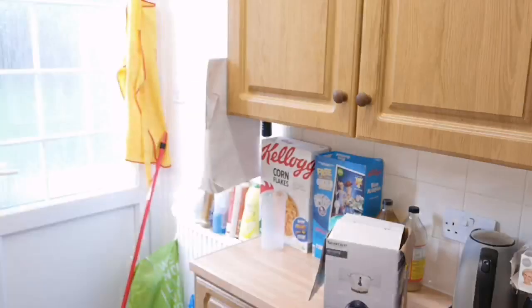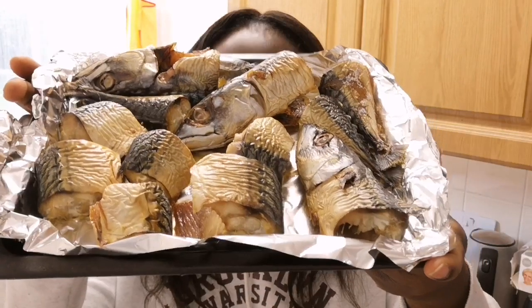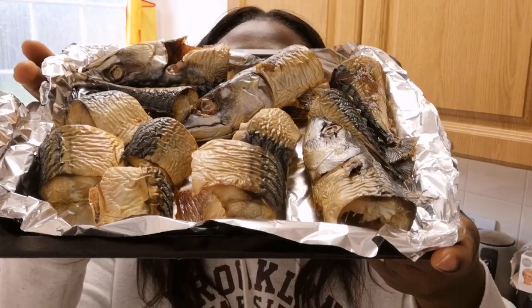This recipe, I've been craving it since last week. And guess what, guys? Let me bring this for you guys to see. So this is the fish I'll be using. You guys, tell me you are not craving this fish right now.